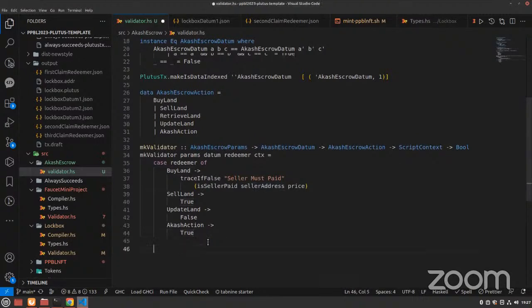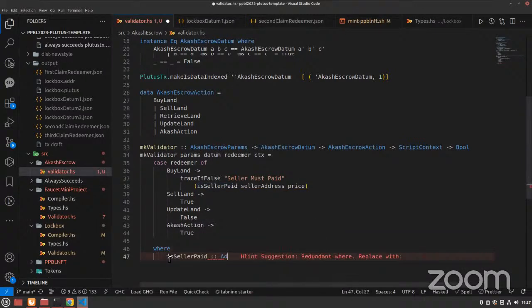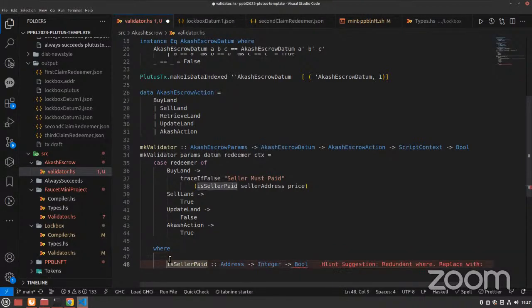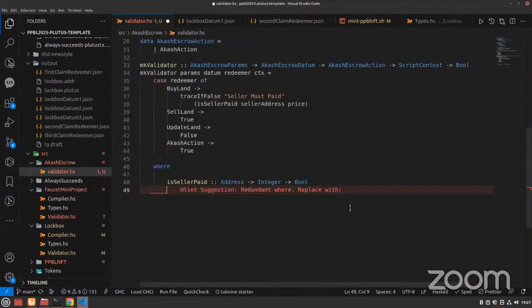And then here I'm going to write this function, and it will accept an address, an integer, and return Boolean. So again, it's deterministic. A seller will get paid in full or not. There is nothing in between.